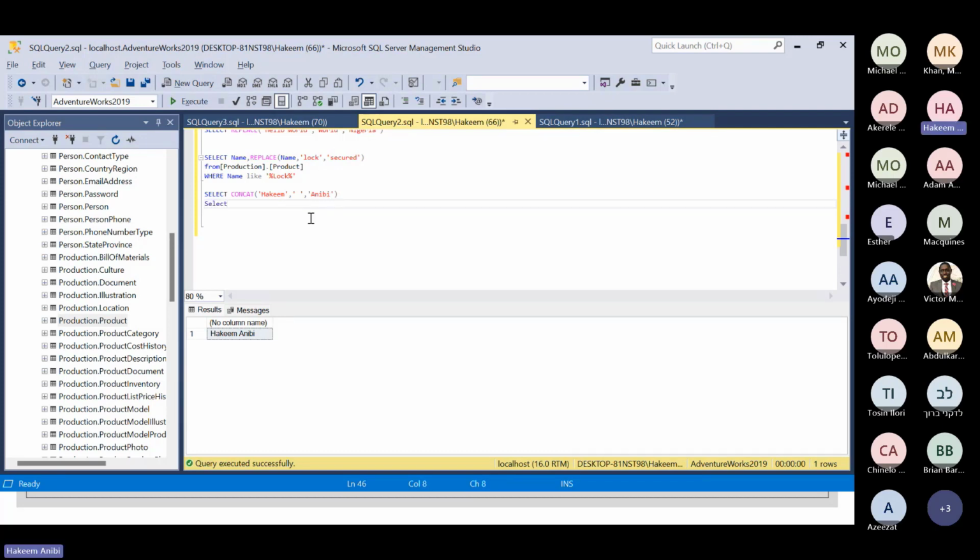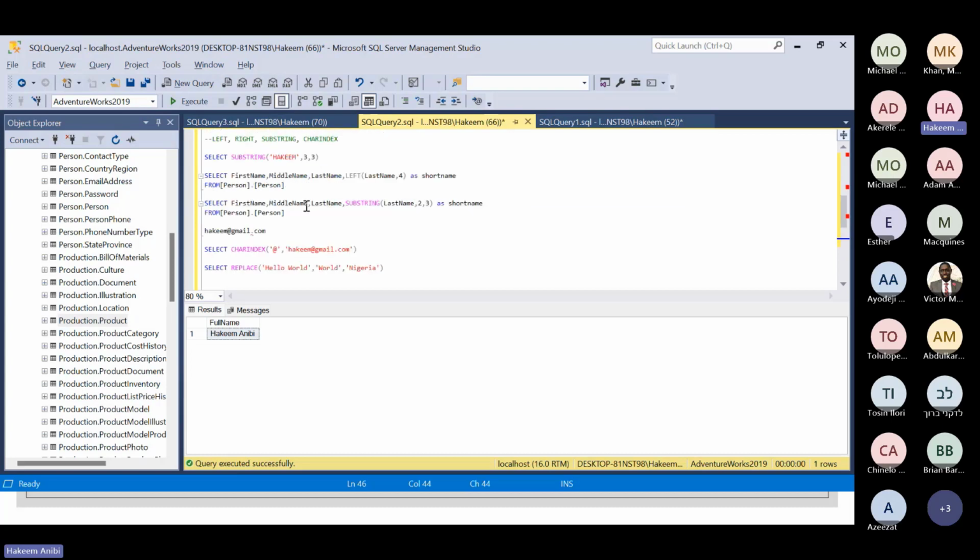So you can just say select name plus as full name. Okay, but there's no space in between. We need a separator. So here we go. Hakeem Anibi.